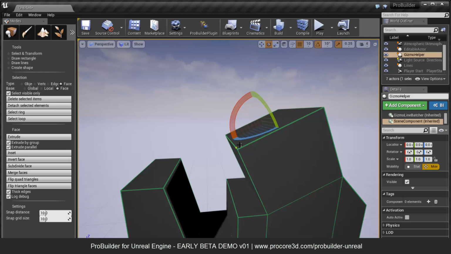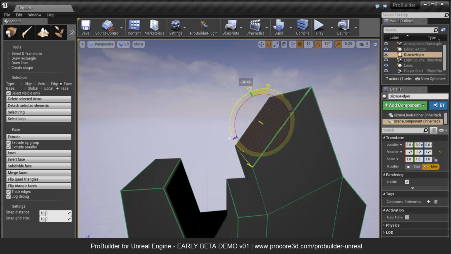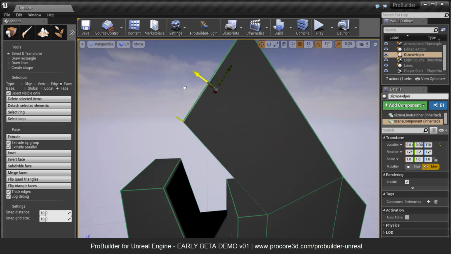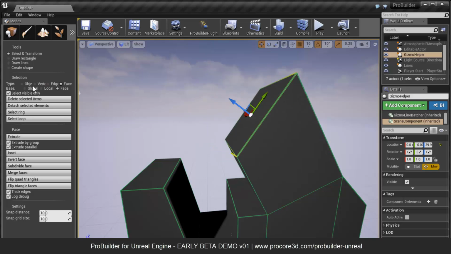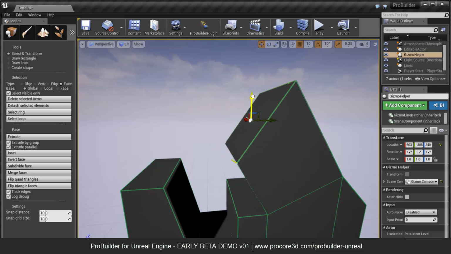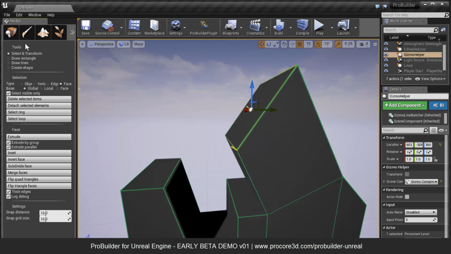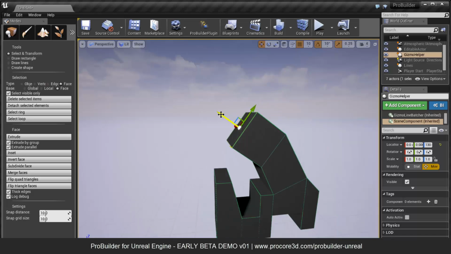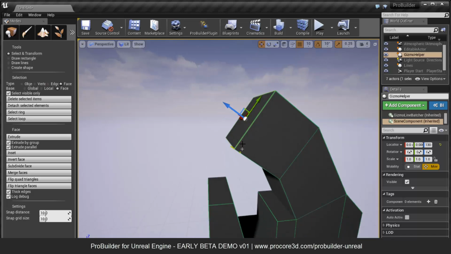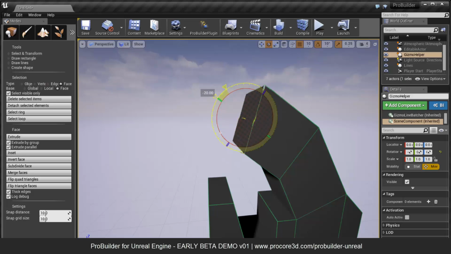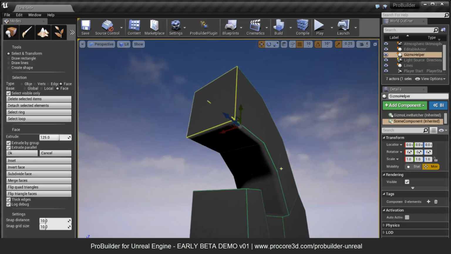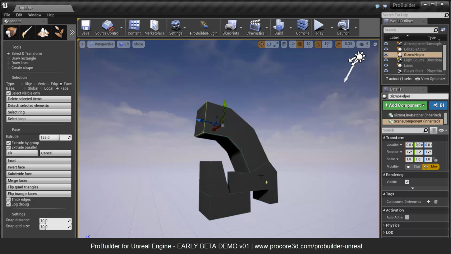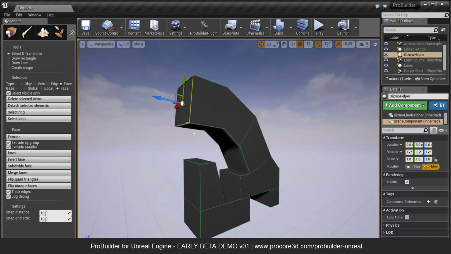With that selected, let's go ahead and rotate it to make it a bit more extreme. Now with the face selected, I can move it in its local coordinates, or sorry, the face direction, or I can go back into global or local if it was rotated. This will also affect your extrudes. So if I'm holding shift to extrude, let's continue to rotate this. And also if I'm extruding using the extrude tool here. So that's something to keep in mind: global, local, and face coordinates.